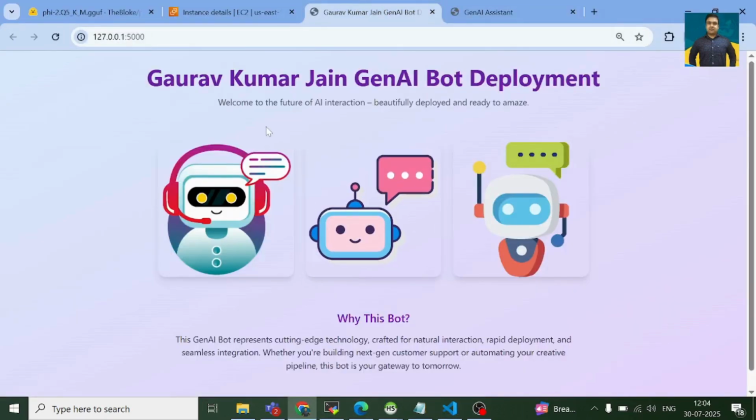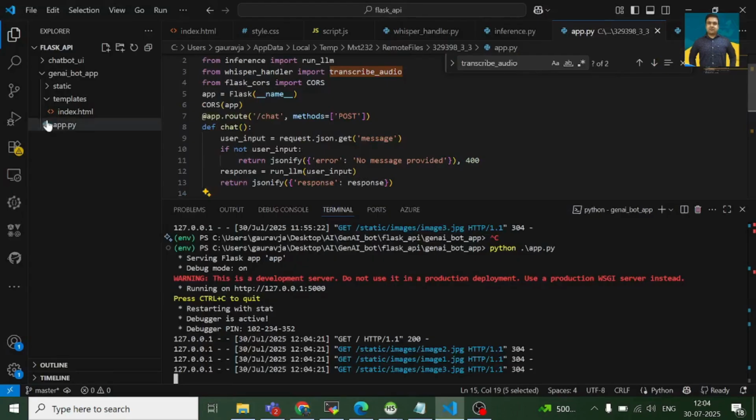At present, we have only one page in this application. If you want, you can create more. But when it comes to deployment of this chatbot on this application, it becomes very easy if you have the chatbot coded in HTML CSS form. So there are two ways you can do it.